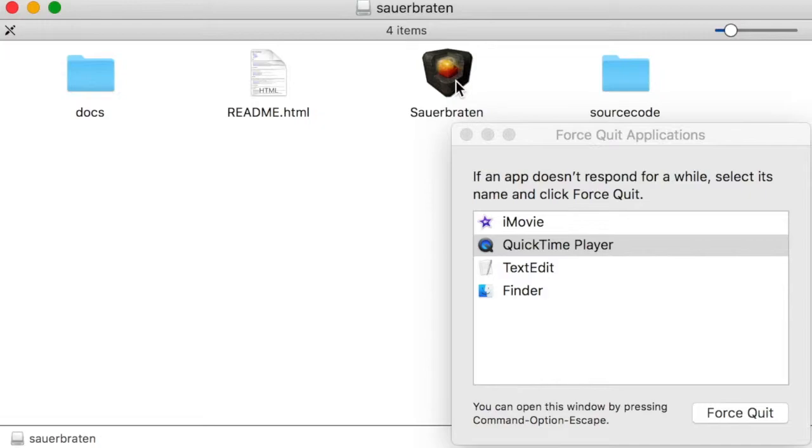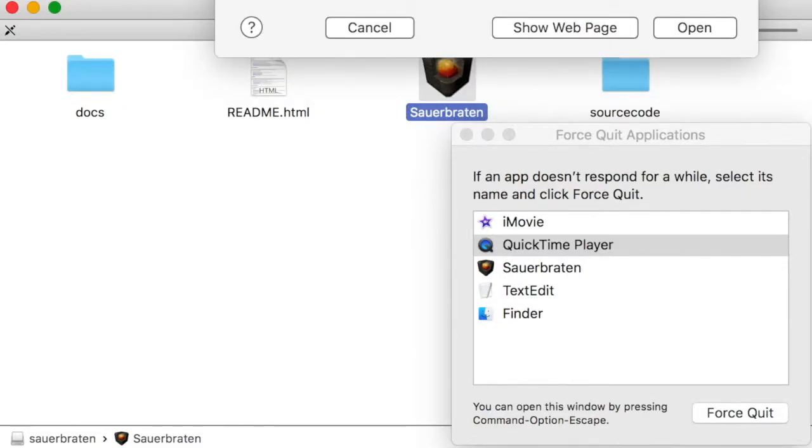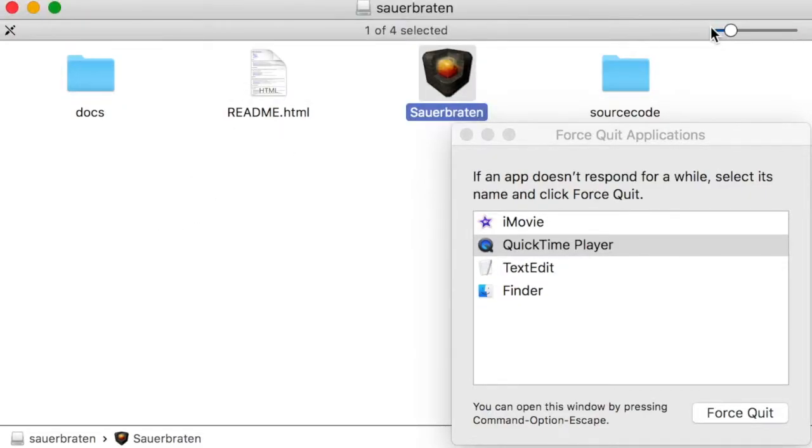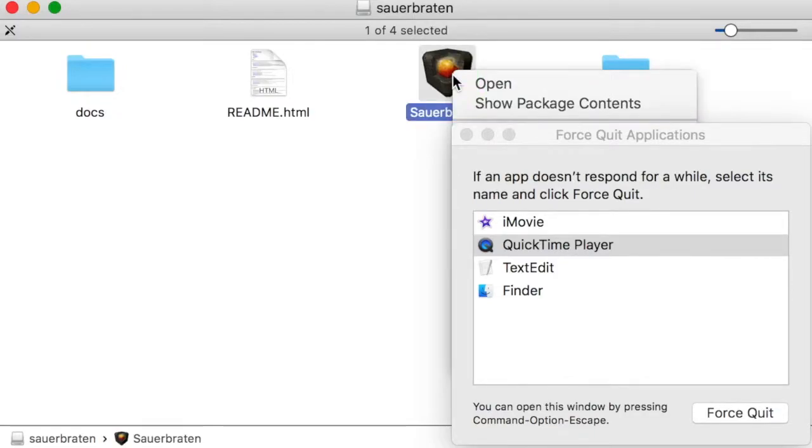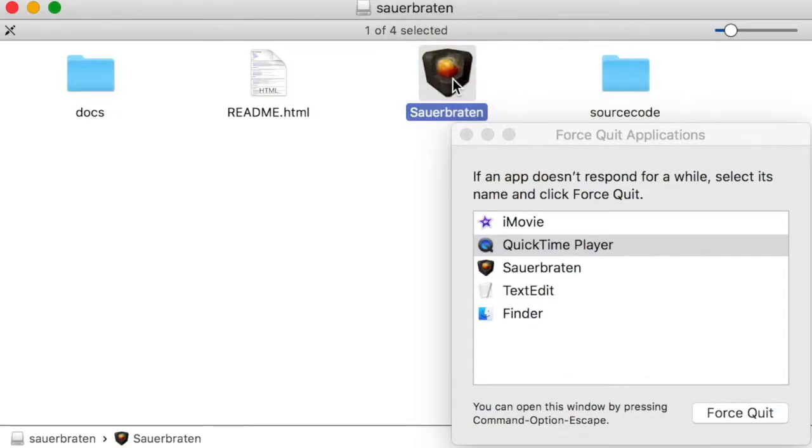To show you what's happening, I had brought up the Force Quit window. This shows all running apps. Once I open it, the only thing that seems to happen is the game quits. However, in reality, the screen fades to black for a small moment, even though you can't see this in my recording. In other words, it won't work.